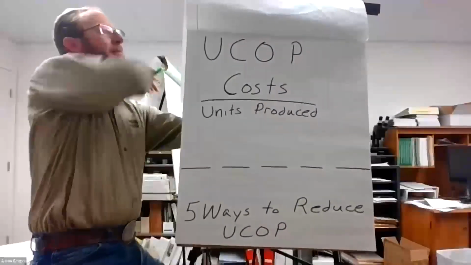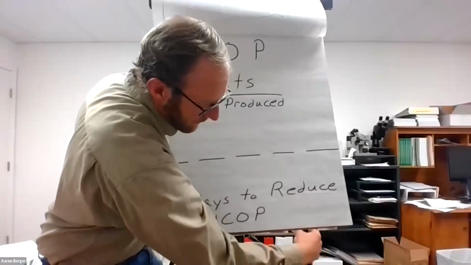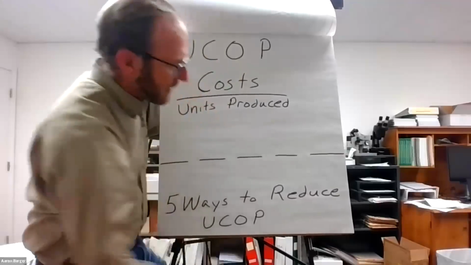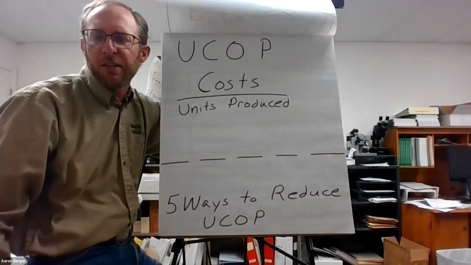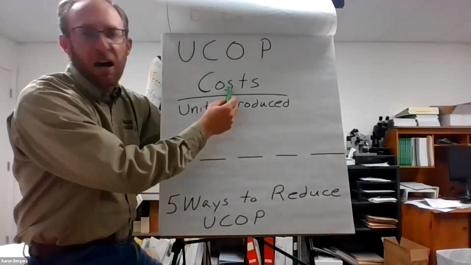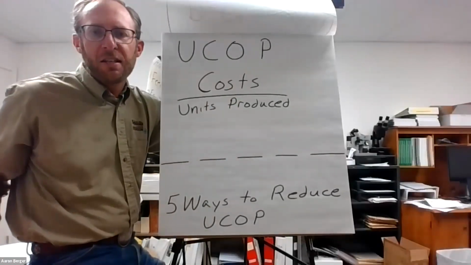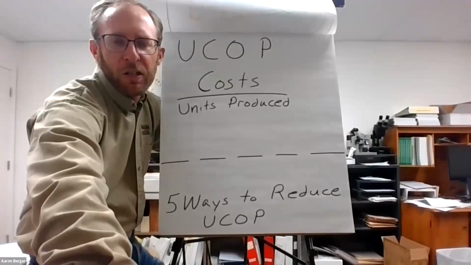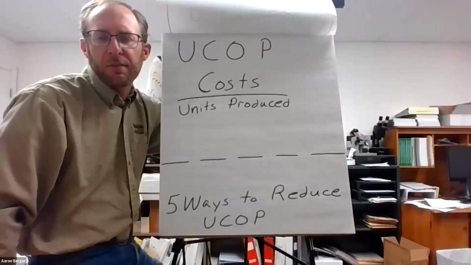So as we think about that, okay, there's 5 ways that we can reduce our unit cost production. Okay, there's 5 ways to do this. So remember this, we've got costs in the numerator, units produced in the denominator. So what do you think are ways that we can reduce cost of production? Again, just come on chat box here if you'd like, or you can come on mic, give me some ideas. There's 5 ways we can reduce unit cost production. Anybody have any ideas?